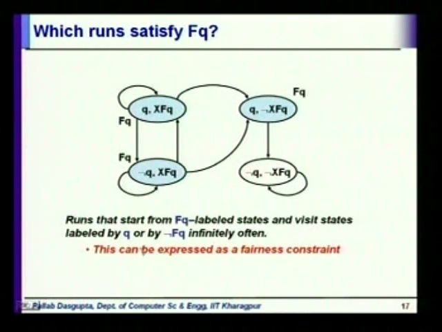Okay. Did you get why we are having this or not of this? See, this is FQ, right? So if you reach a state satisfying Q once, your FQ is satisfied. Okay. Right. But let's see what is happening here. When you were here in the beginning, you did not have Q, but you had a promise. This state promises that sometimes in the future Q will hold, right? That promise is met when you hit upon this state once. As soon as you hit this state, the promise is met because you have Q.